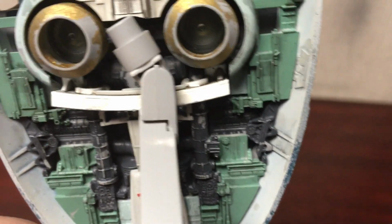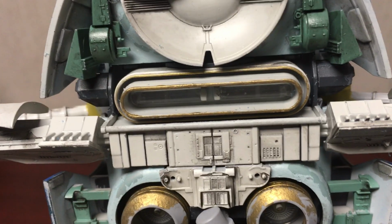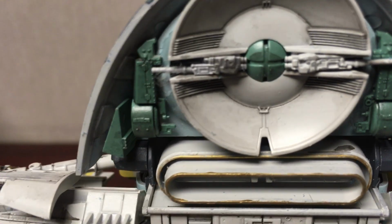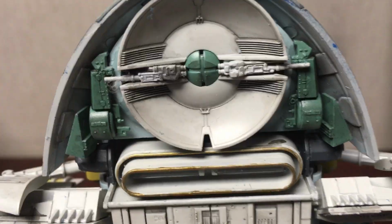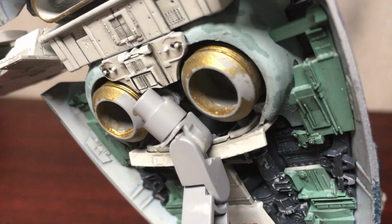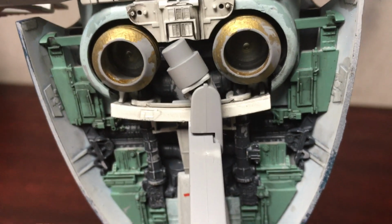I like all this green paint and all the detail on the back. You have a bigger engine right here too, and then this circular piece, which maybe is for the landing, who knows what that does. Again, some nice grays and greens, and this bronze paint which he put some weathering on, like paint being chipped away on these turbines, is great.